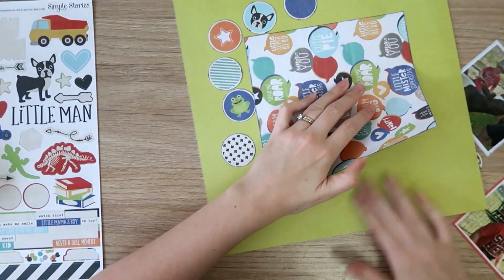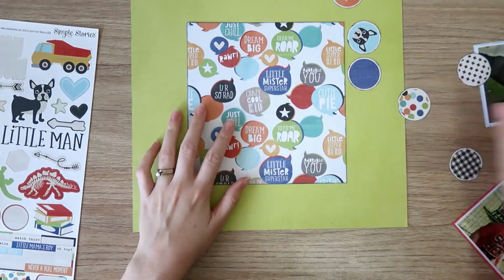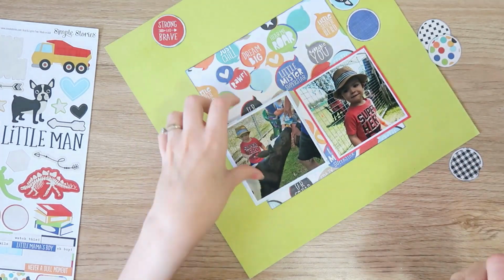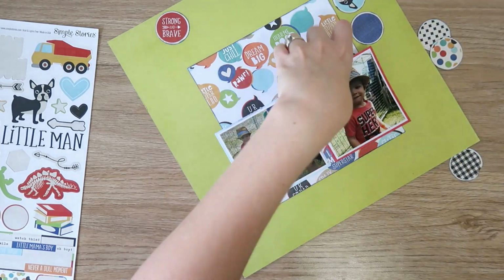So I'm just going to go ahead and stick all these pieces down. They're not going to go anywhere. That's the beauty of working with a sketch. You know that things aren't going to really deviate too much from where you have them. Sticking my photos down as well.